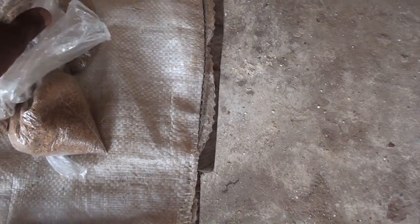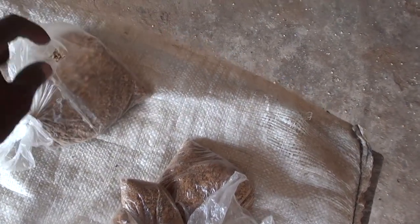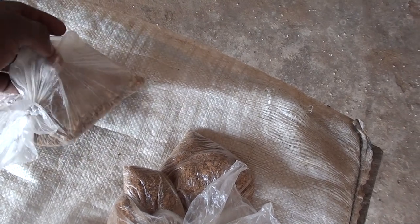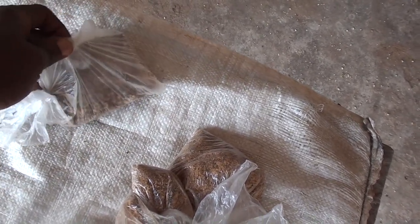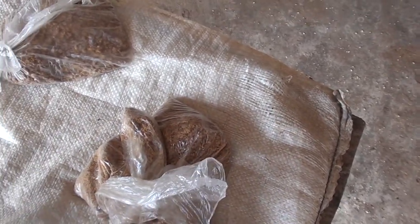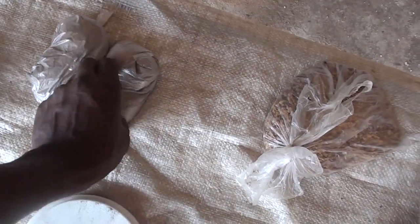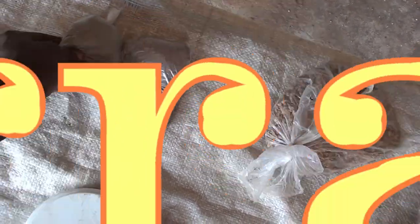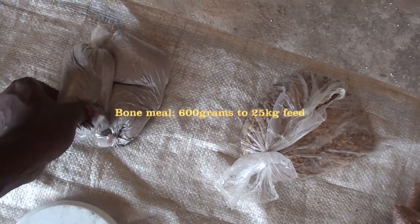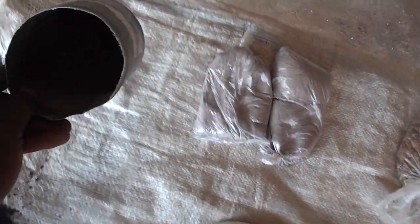Then we have soya beans. If you don't find full fat soya, you can prepare your own soya beans. You roast it and peel the back — make sure you peel the back because it contains anti-nutritive compounds that will prevent feed digestion. Roast it, peel it, and grind it. But if you find full fat soya, it is better to just use that. Next, we have bone meal. I normally include this before week four because bone formation and calcification is still in progress. Without it, my broilers may suffer paralysis due to overweight. I make sure they have extra calcium in their feed.